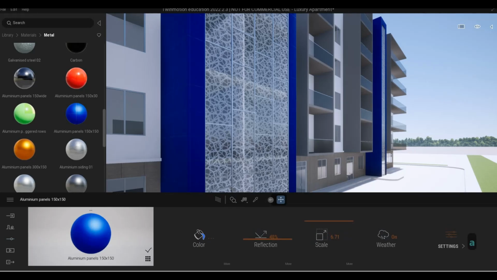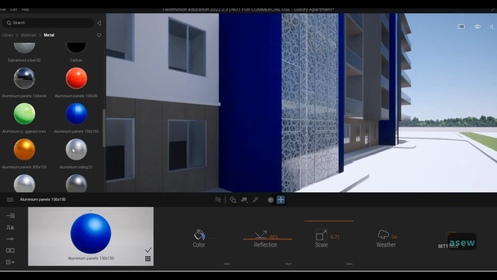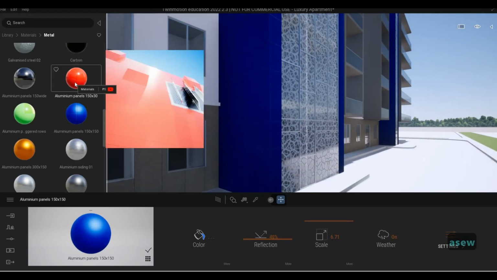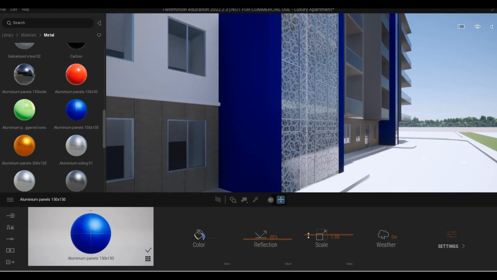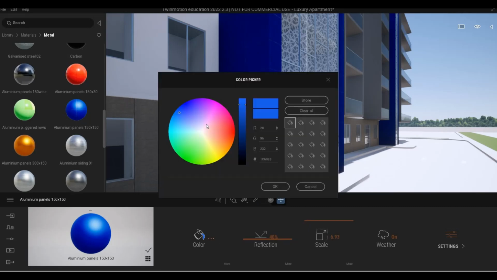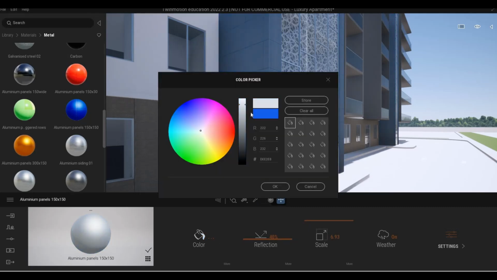And then let's change the scaling. If we do, this one is different, and then we also have this pattern right here. So might as well put this one right here, and then we need to change the material color.